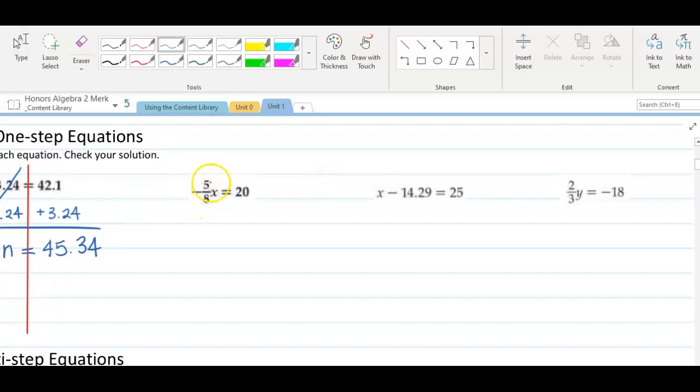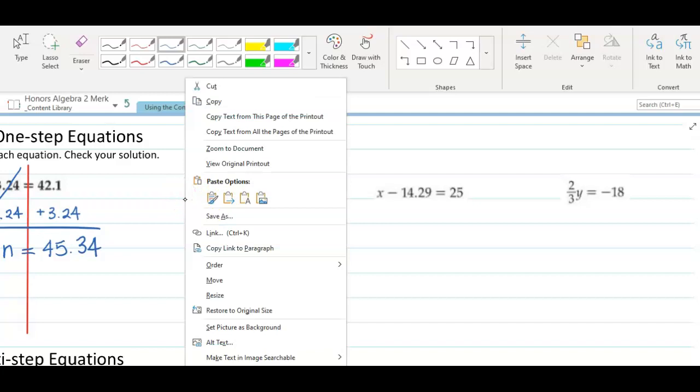When you learned how to get rid of a fraction that's multiplied by the variable, you may have done it by dividing by that fraction. And that is correct. However, we're going to be doing a lot more complex math this year, and being able to do some of the little pieces in your head will help, or without relying heavily on your calculator. Whenever you see a fraction as a coefficient and you're trying to eliminate it from that variable, it's best to multiply by the reciprocal.